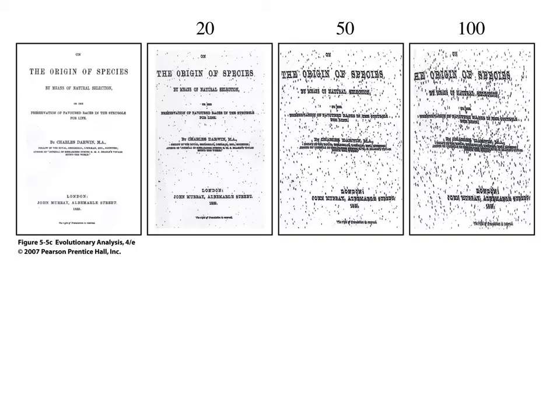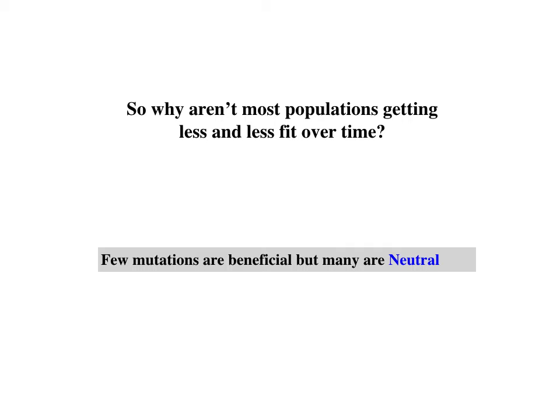And so, for sure, and we've mentioned this before, you don't want to take the fact that mutations are occurring randomly and then extrapolate that out, which a lot of people have done erroneously, into thinking that natural selection is a random process, because it's the exact opposite. It's very much a non-random process. So the follow-up question might be, okay, so then why aren't most populations getting less and less fit over time? And the answer is, obviously, that some mutations can be beneficial, but even beyond that, the vast majority of mutations aren't beneficial or deleterious, but rather neutral.